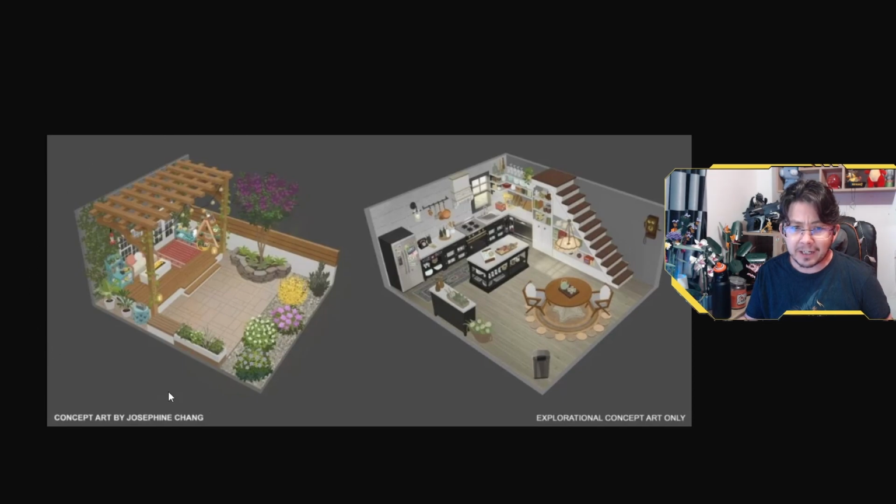This is the patio concept art here on the left. This is a really cute and cozy design with a vine-covered arbor, gabled shelving that you can see right there, and a small tree in a stone-lined raised bed. There's also this little tiny hummingbird feeder right here, and I really love that. That's hanging from the arbor. This would have been a super nice place for my Sims to chill and relax in.